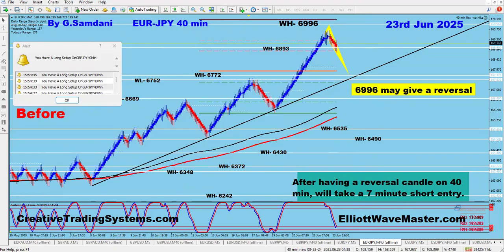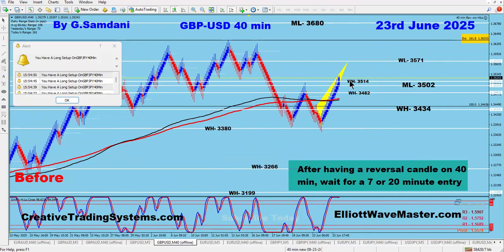So let's see what happens. For example, pound USD is supposed to go up. Look at that. It was here when I made the chart. That's going to go up, and it is already there. This is how powerful this system is. All you have to do is take it, take advantage and learn. If you learn, you become master of this, and then you can rinse, repeat every single day.